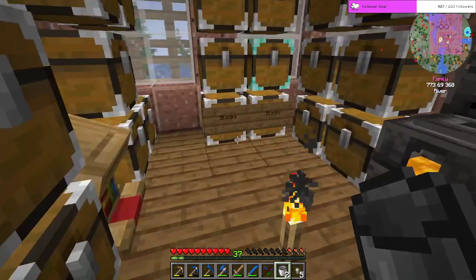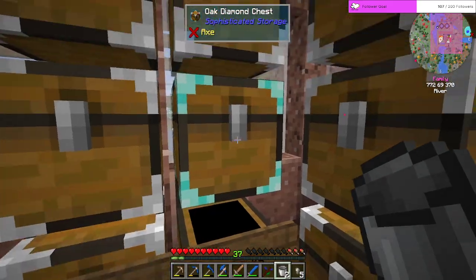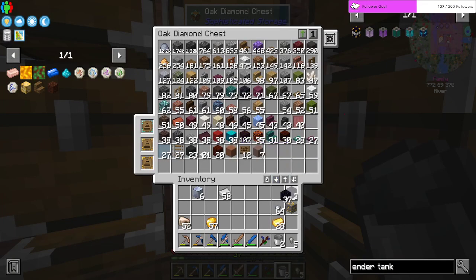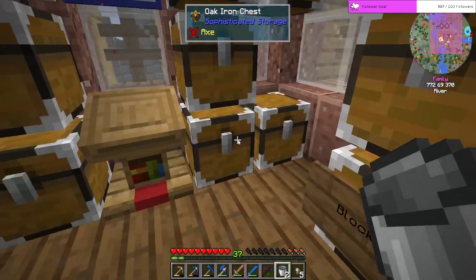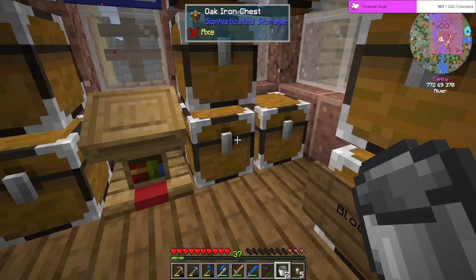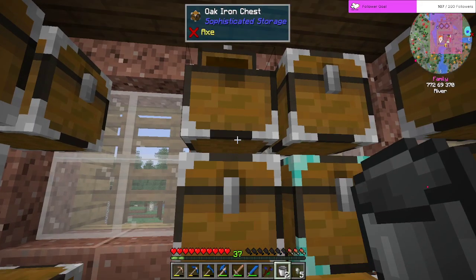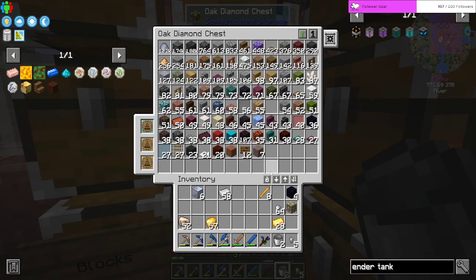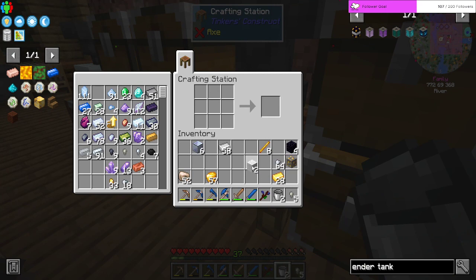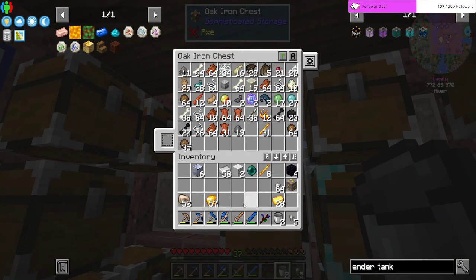Okay. Obsidian. I think we have some. Need 4 of those. Wait, what the? Nether quartz is in 2 different places. 8 blaze rods. And 2 wool. Right, 2 ender pearls as well. And we only have 1 ender pearl, unless you have any.